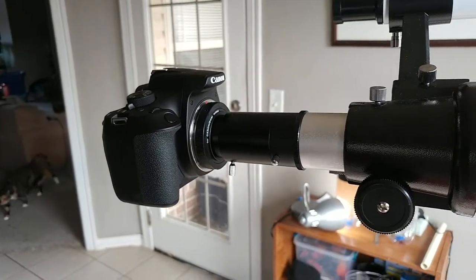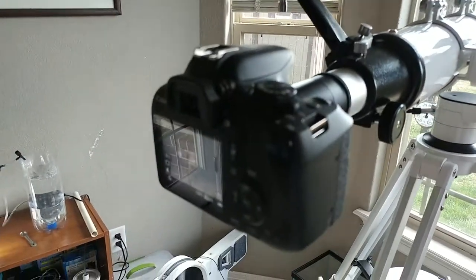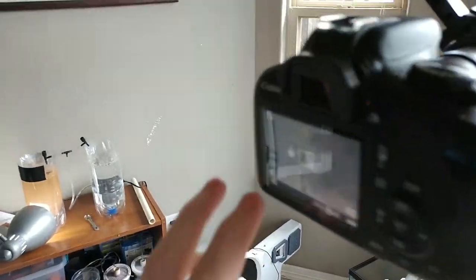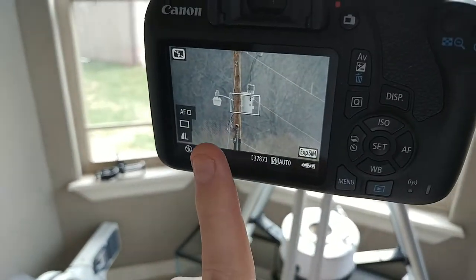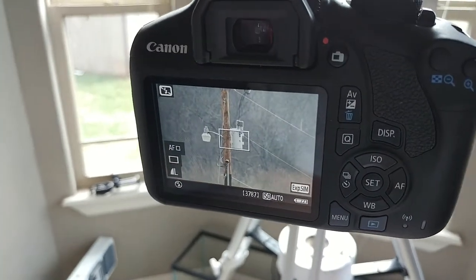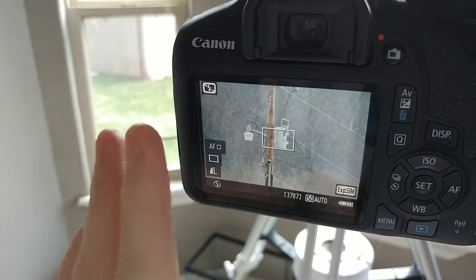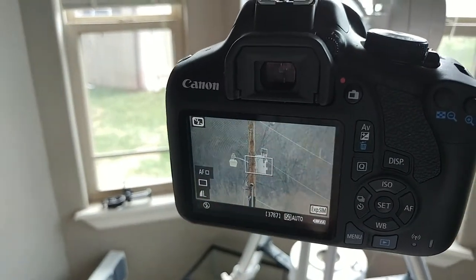This video's already gone on long enough. So I'm just going to mess with this thing now. What I'm actually going to do is get as focused in as I can and take a picture. I'll put it at the very end of this video — it'll probably be like ten seconds or something — just so you can get a good idea of what this DSLR and this scope is capable of doing.